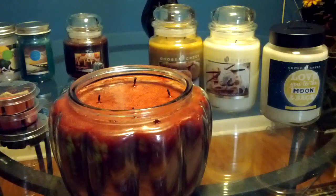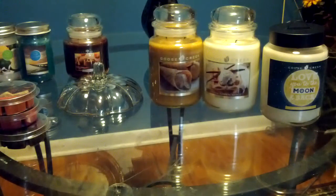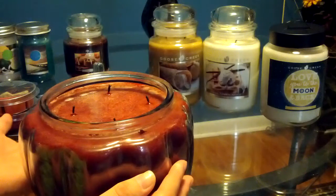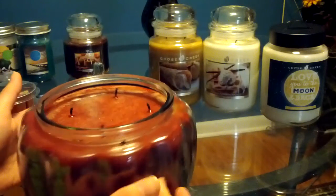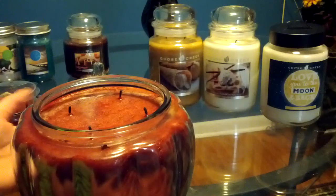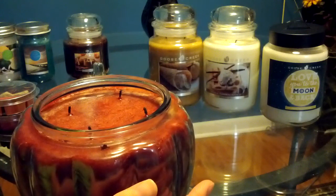But anyway, the scent on this one actually smells a lot like the Pumpkin Spice Muffin scent, which I like quite a bit, but it's so similar to that I don't really feel like I needed to have this. In fact, it's so similar that I'm wondering if I got a mislabeled candle, because I really smell the same thing that is in the Pumpkin Spice Muffin. You get that cardamom scent in there, but the descriptions are different, and there is a centerpiece pumpkin in Pumpkin Spice Muffin. So that's what makes me think that maybe I got a mislabeled one.